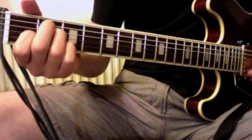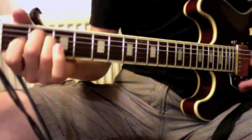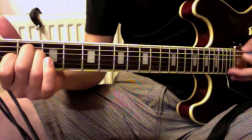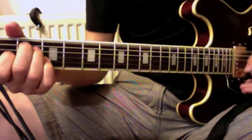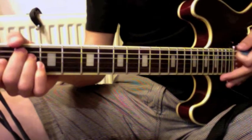Just it's 0 2 2 1 0 0, right, this chord. But with this one, try to hit only the upper strings. With the rest you can hit them all, but with this one really try to keep the bass going.